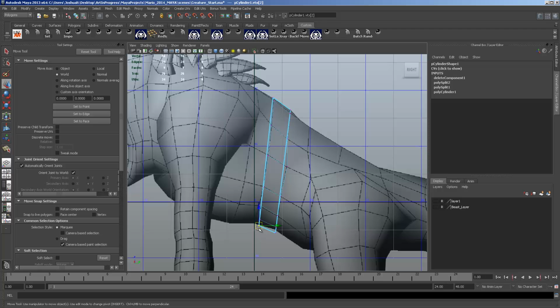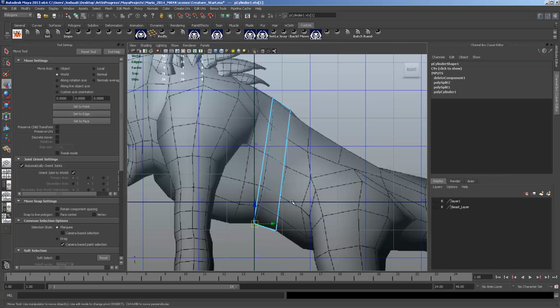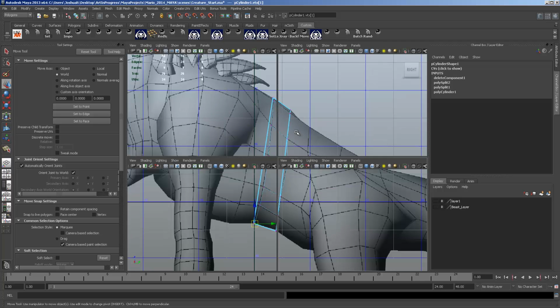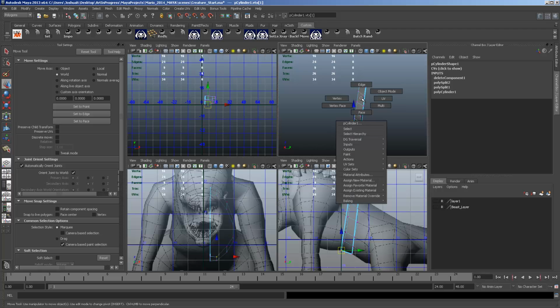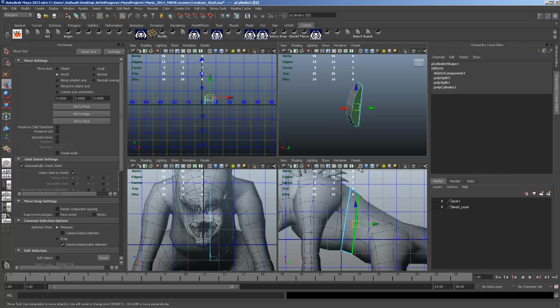Good, good. And this guy down a little further. Probably down. All right, so we've got kind of this half a pear shape. And we're going to switch ourselves over to face mode. Okay, right click, face. And let's do the back side. First, we'll select this back edge, or I'm sorry, this back face.